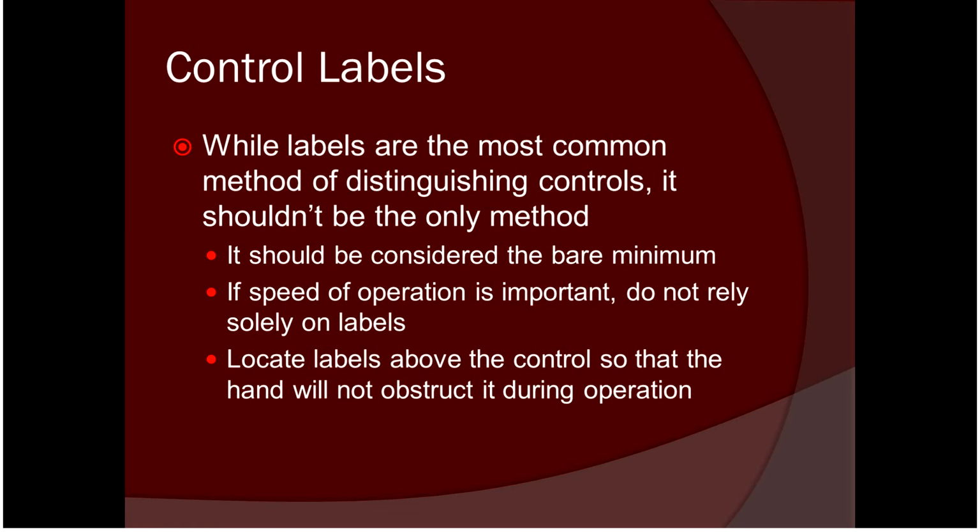Another thing about labels is most of the time the label should be above the control, because you rarely reach down, which would be reaching over the top of the control to activate it. You almost always reach left, right, or even up to operate controls. Not always, but almost always. So for that reason, a label located above the control is rarely obstructed by the hand. If I'm reaching over the label to activate it, I may not realize which button I'm activating, which knob, etc.